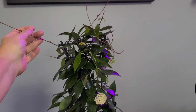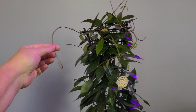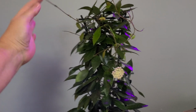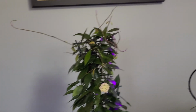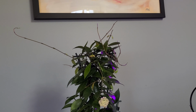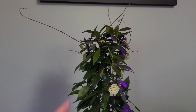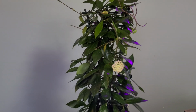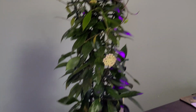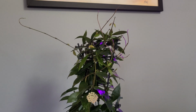Like this one this morning, where I have it sitting right next to my Scindapsus pictus exotica. This little guy was trying to hook on to that plant, so I had to pull him out. I don't know whether I'm going to let them grow and just do their thing, or tuck them back in, or take cuttings off of them and start new plants. I am not quite sure what I'm going to do, but it's obviously very happy.